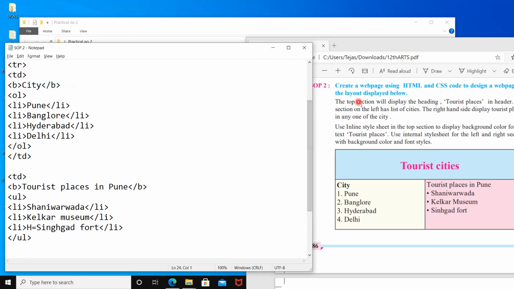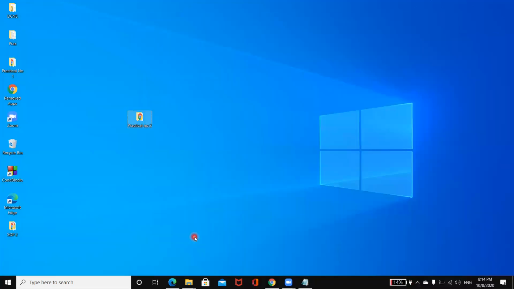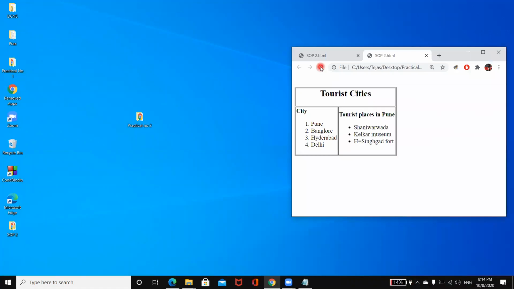If you refresh our output, you will notice that we have almost got the output that we are looking for. But this table is not at the center, and they have mentioned to use inline CSS and all those things. So this part is inline CSS. Here we have already written the TH, so what we can do is apply some background color.